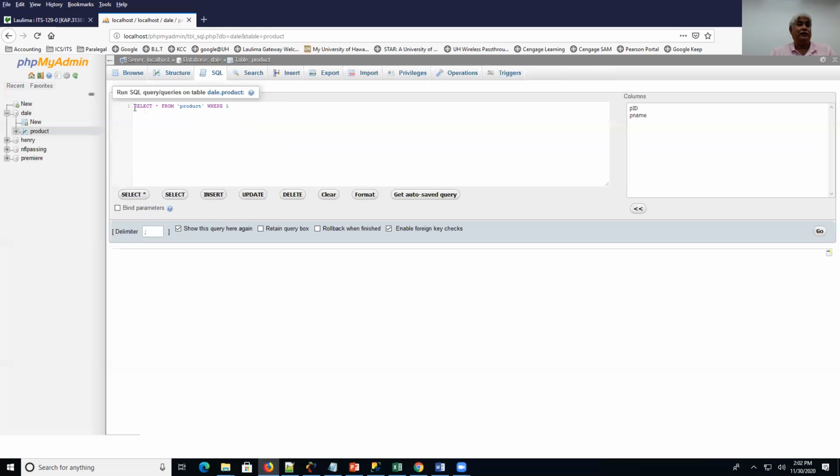Now I'm going to paste it in again, but this time I'm going to take out the top part. Instead of Dale, I'm going to try and put in number 6 and Mo. I'm going to get rid of all of this stuff, and I'm going to run it this way. It's the same thing, right? But this time I'm going to roll back. So I'm going to try and insert it.